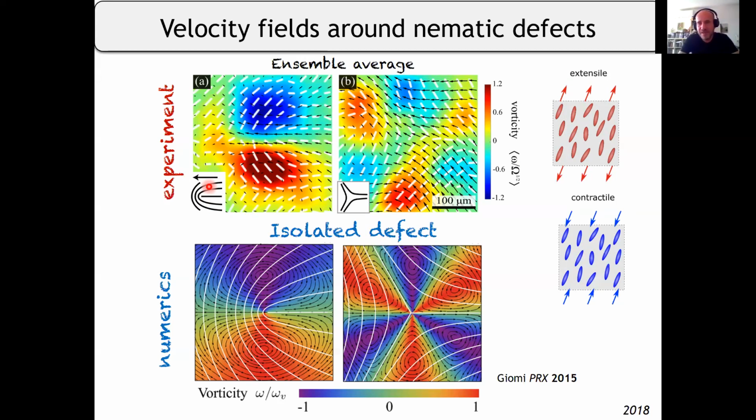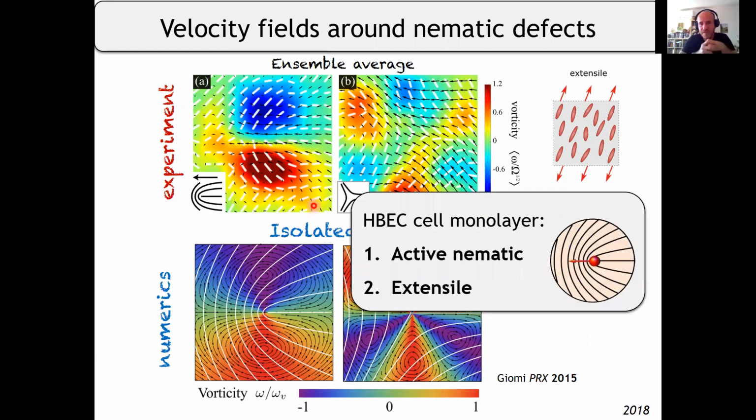Okay, so if the bend is trying to expand, and this is what you see here, the velocity goes in the direction of the bend. It means that any instability is actually increased by the velocity. This is a signature of an extensile system. In the case of a contractile system, you would have oppositely directed vortices which try to retract this kind of instability back. So this is the summary for this slide. Does everyone agree with what I'm saying?